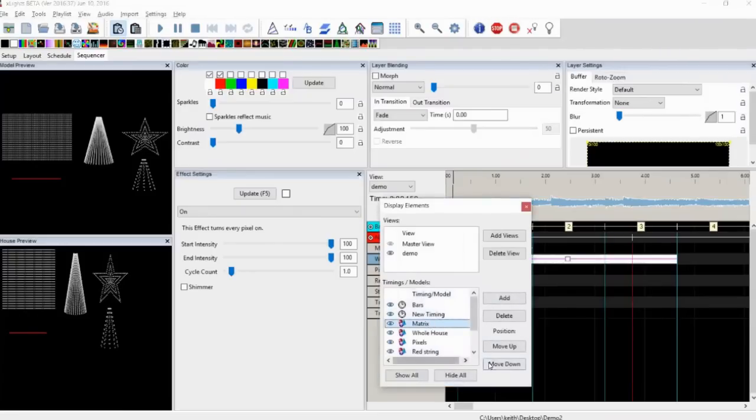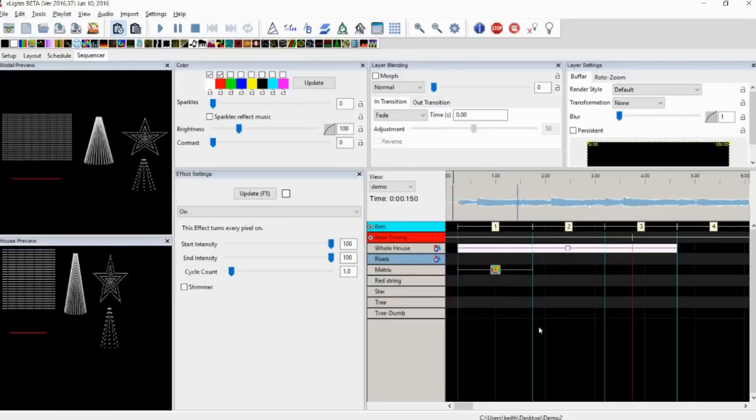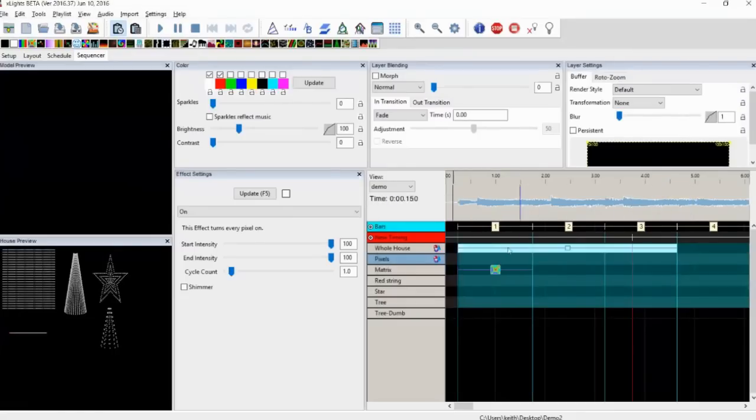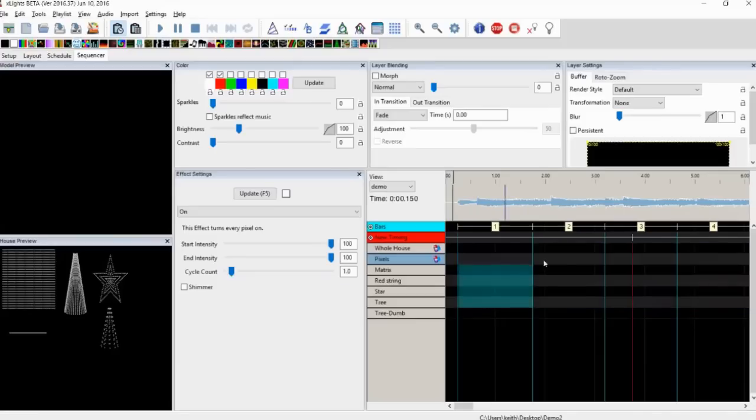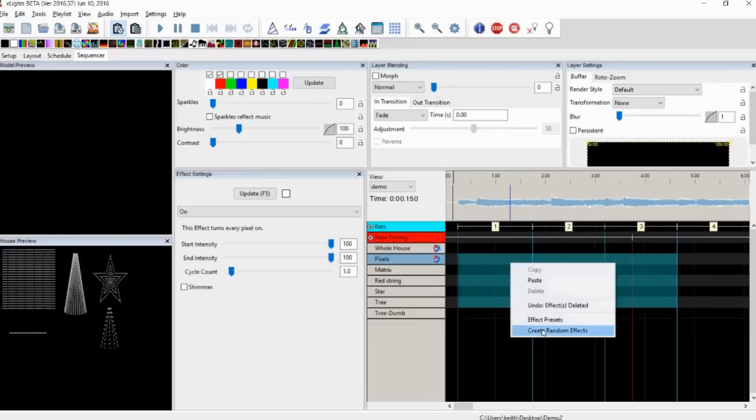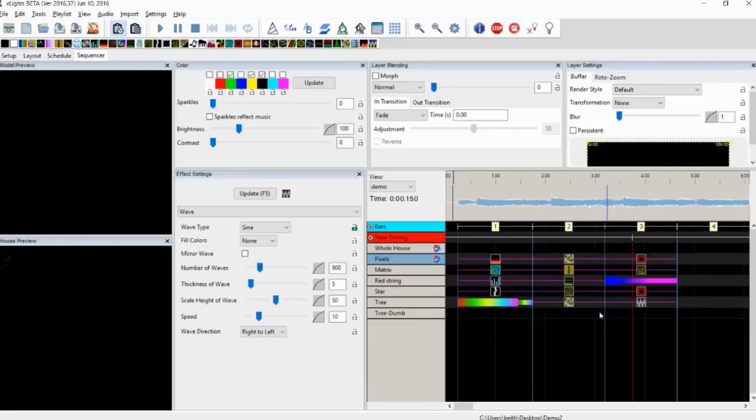Still going to move that back down though. Just like before, if you want to delete, you can select effects that you've dropped here. So if I fill this up with effects, okay, there's a bunch of effects on things.